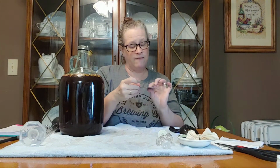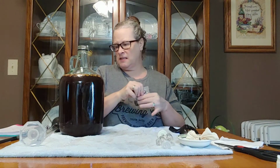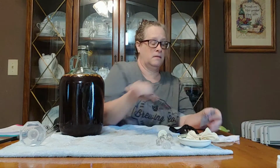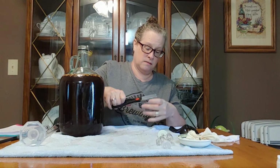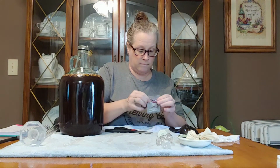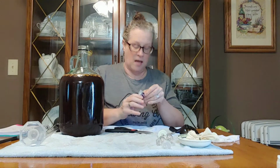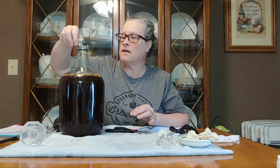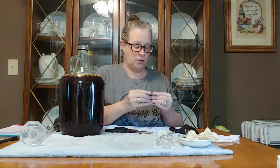All right, there's that. I'm using D47. I think I'm just going to use a half a packet, if I can get it opened. Did I open it? Okay, there it is. Okay, so half a packet of D47. Just going to sprinkle it on top. That's not quite a half a package. That's good.